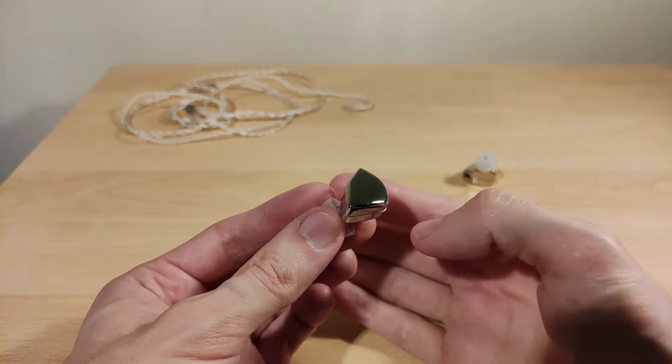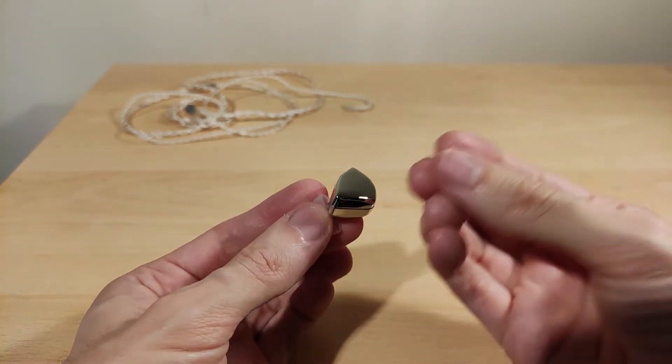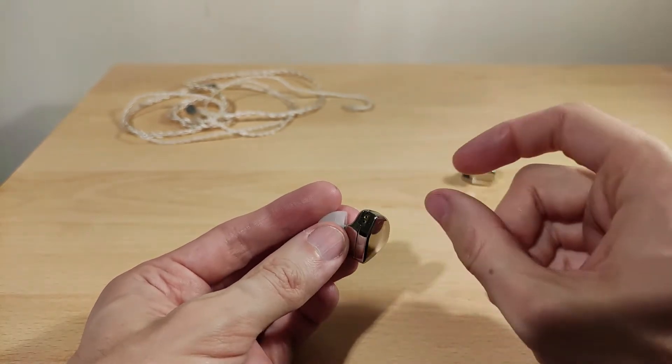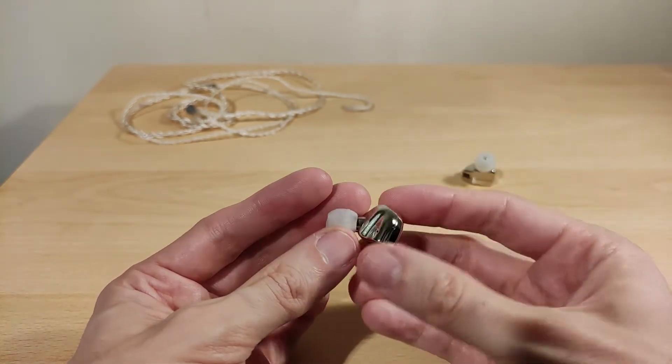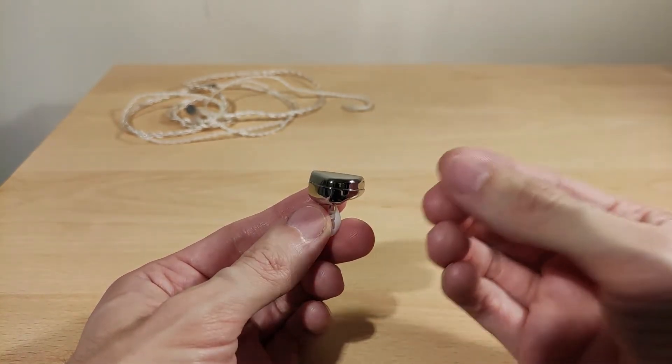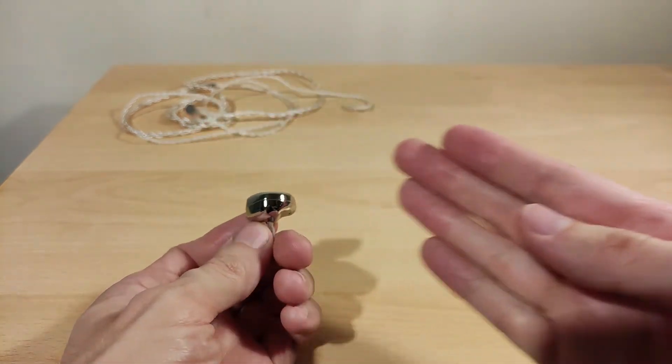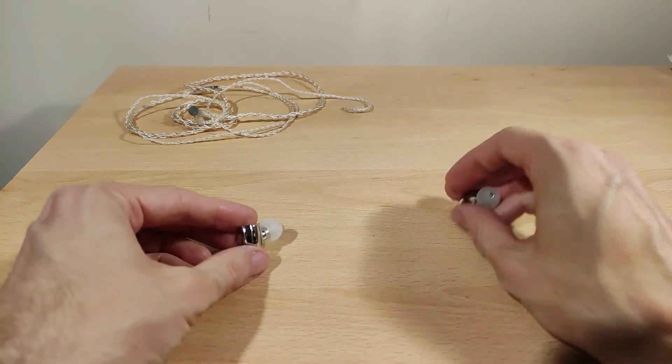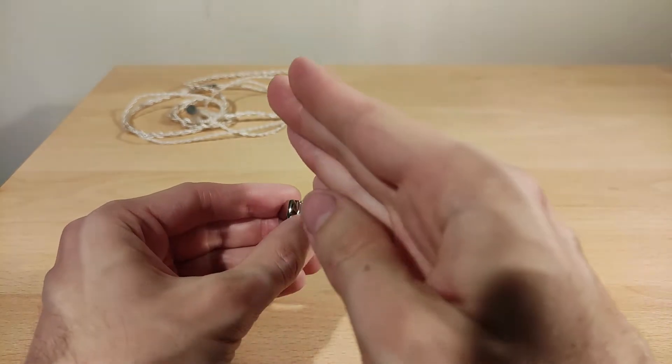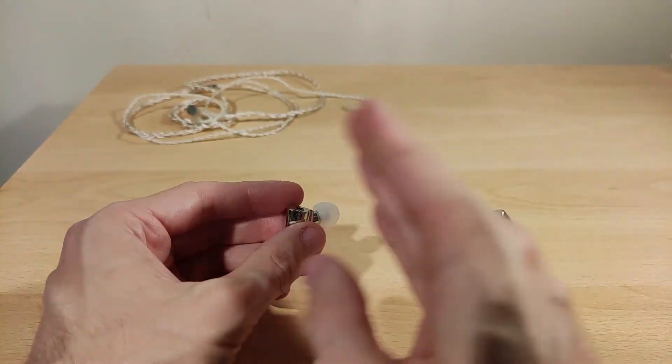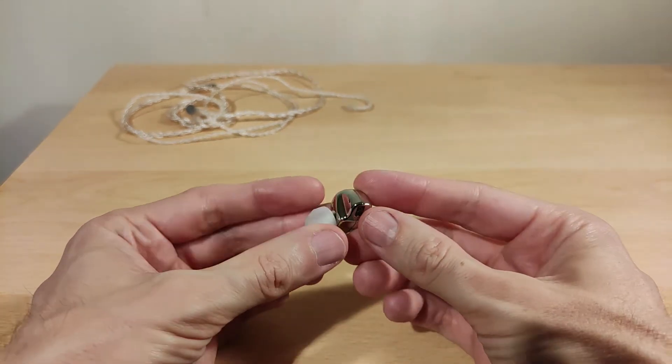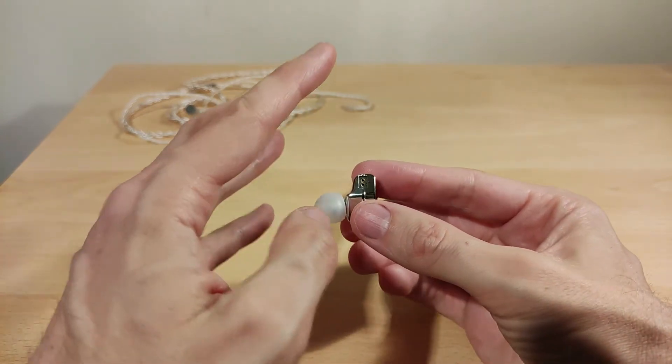Instrument separation was actually pretty good. They remind me a bit of the Blon BL05s but they have a little bit more low end and the same kind of characteristics. They've got good instrument separation and micro details. I kind of knew these were quite good before I actually bought them. Good instrument details and separations and imaging. If you don't know what imaging is, it's how well the sound goes between your ears. If you like first person shooters, you want really nice good imaging so you can place footsteps essentially. Stage seems pretty good as well. It's all very good for what you're actually paying. I think I paid around 32 pounds for these which is not too bad at all.